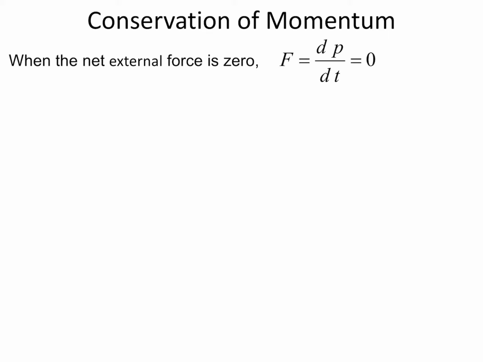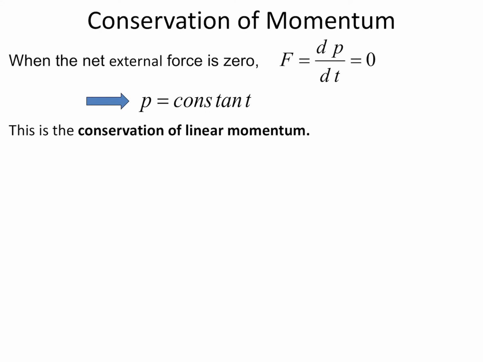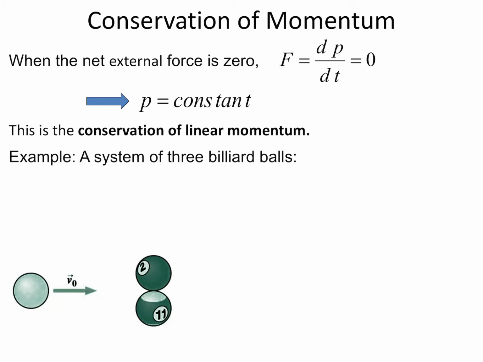We have the impulse momentum theorem: change of momentum equals force times delta t. Now if you write it in differential form, force is the derivative of momentum over time. So what happens if F is 0? Apparently, if F is 0, the momentum is constant. We call this conservation of linear momentum. So conservation of momentum comes from the condition that the force is 0.